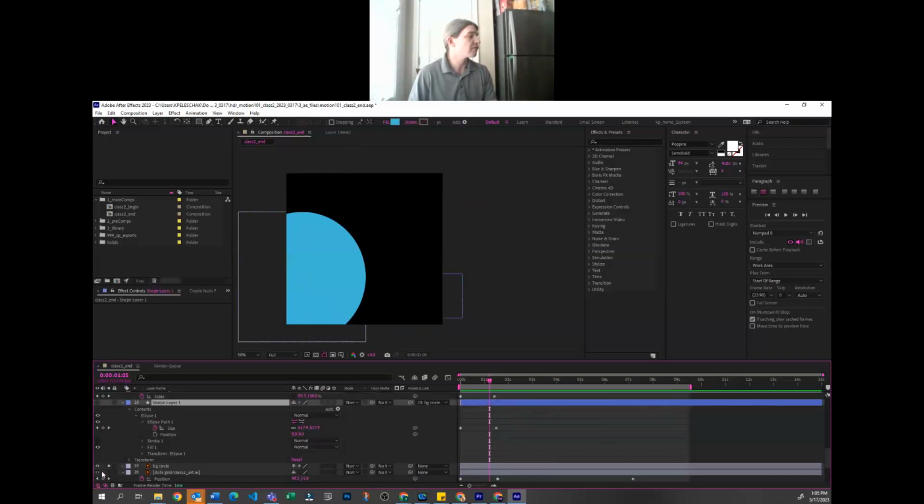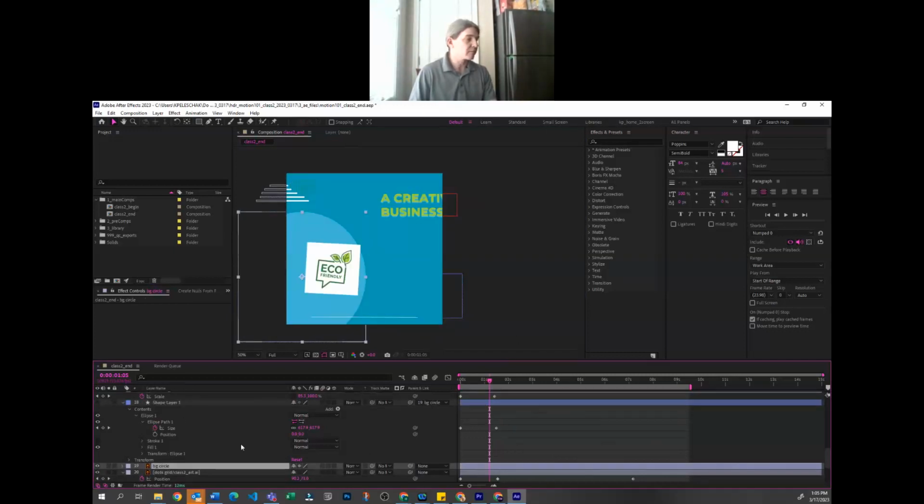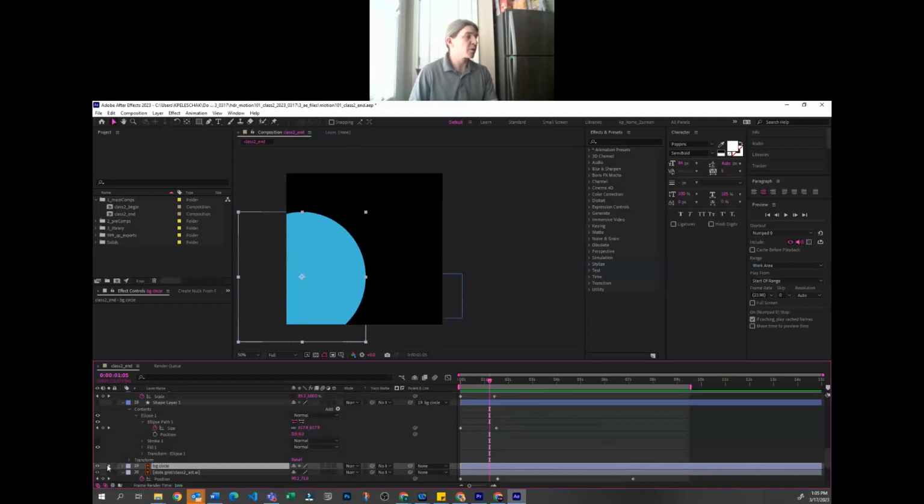If I turn that off, this part was the original vector circle that was part of the design. So I just recreated a circle in there, moved it to that position, and animated that instead. You could have easily done the same exact thing just by scaling this.